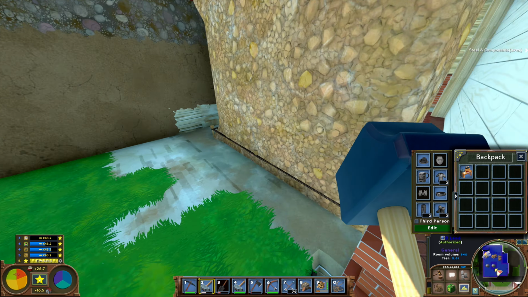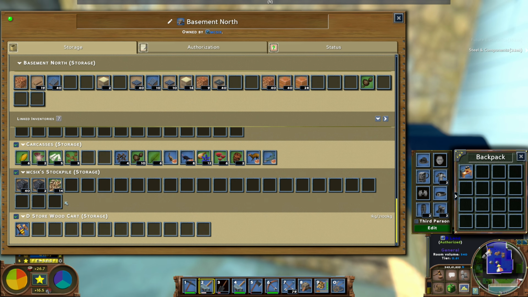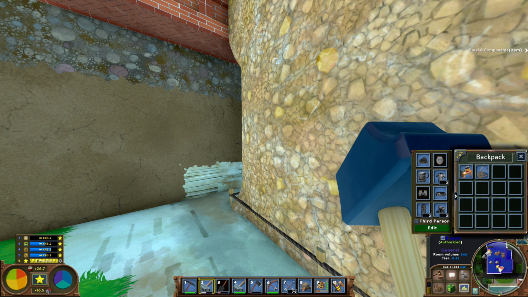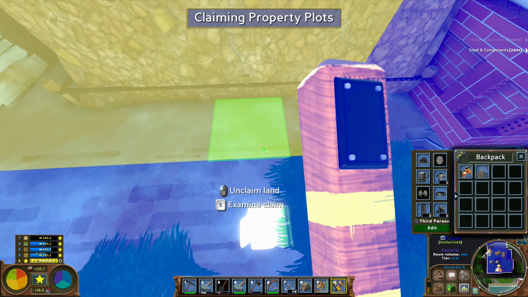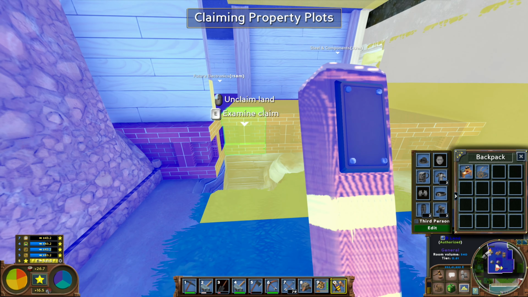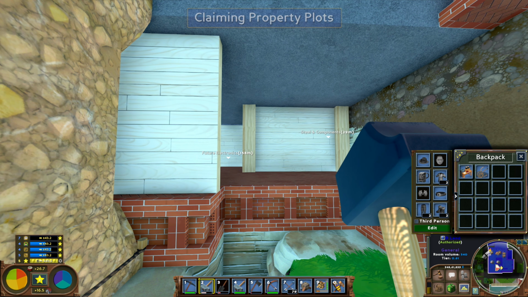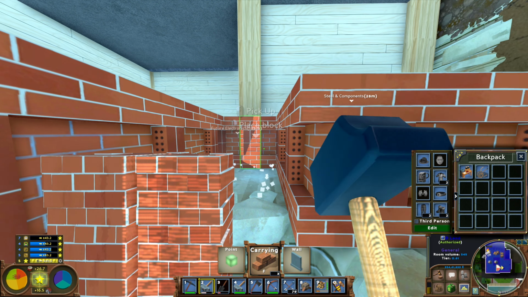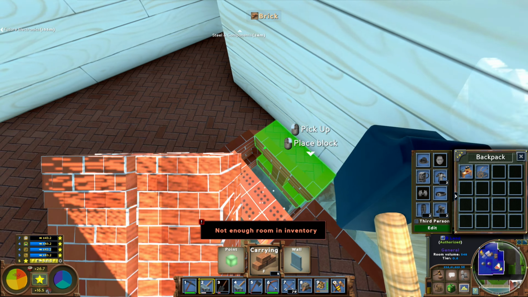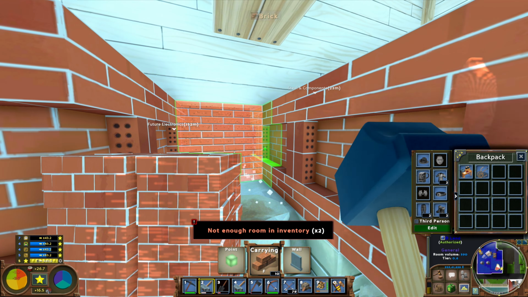Actually, I need to take 1, 2. We have this. So I'll quickly see. Yeah, so we can have the wall on this side going. Everything straight ahead, I will need to remove. Not too bad. It's a little bit difficult at times to take certain things away.